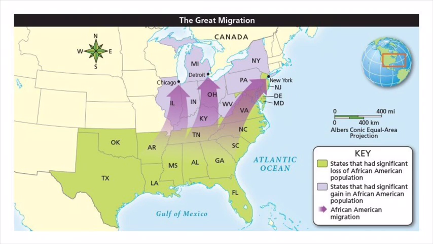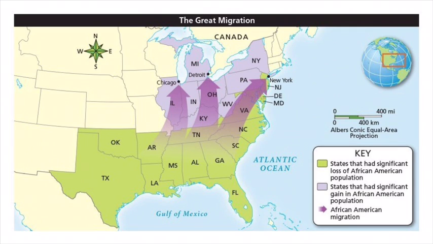In 1900, 7.92 million African Americans lived in southern states. By 1940, over 10 million African Americans lived in the northern and midwestern cities, including Chicago, Detroit, Cleveland, Pittsburgh, Philadelphia, and New York City. The Great Migration was the largest and fastest movement by a group of people moving from one part of a country to another in history.